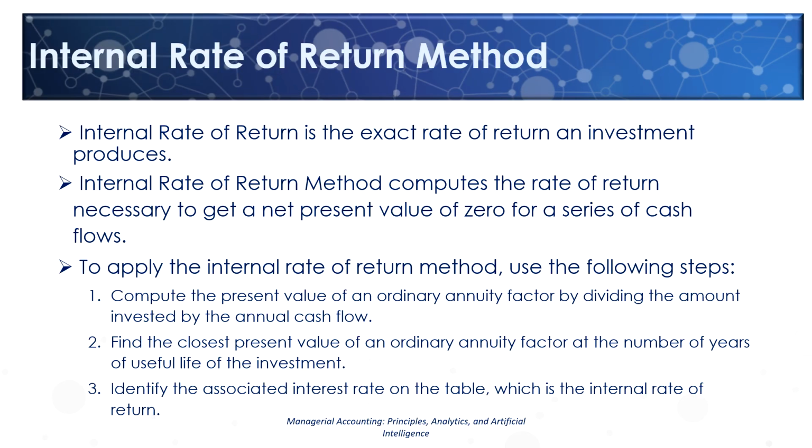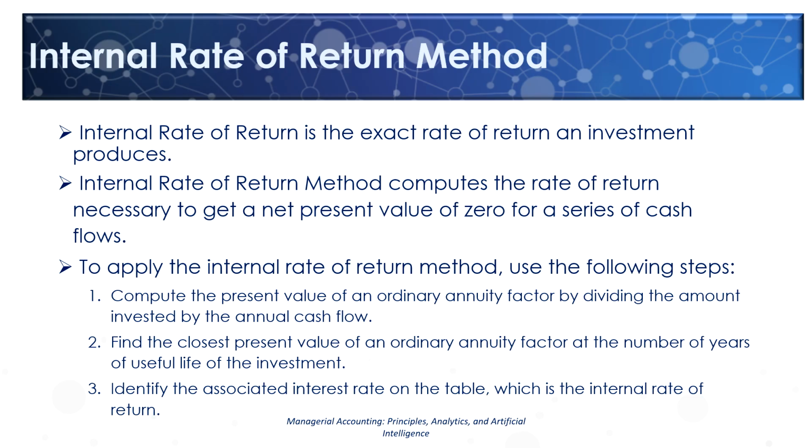Now we move to the internal rate of return. Internal rate of return is the return that makes net present value equal to zero. In other words, it is the discount rate at which the present value of cash inflows equals the initial investment. If internal rate of return is greater than the required rate of return, accept the project. If internal rate of return is below the required rate of return, reject the project. To apply the internal rate of return method, we use the present value of an annuity table.